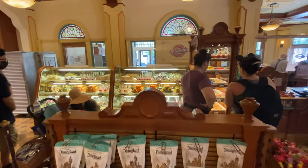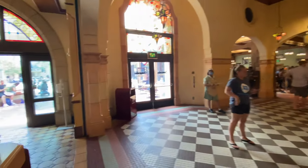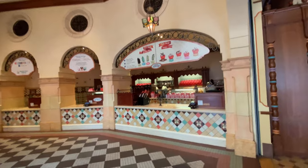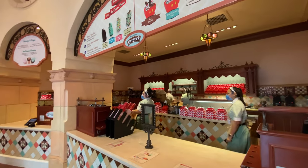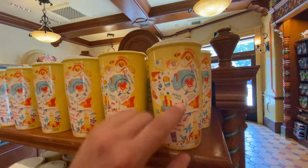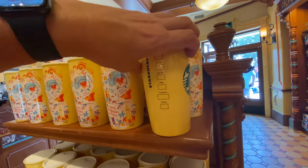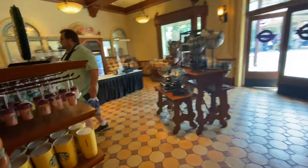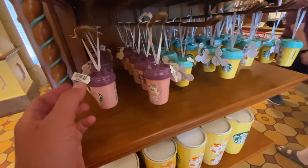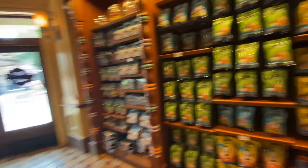The shops on this right side of the street go up into another area — there's a bakery over here — yummy yummy — and then the Fiddler Pfeiffer Practical Cafe, which is really the Starbucks over there where you can also get ice cream. You can get all the sundaes in Mickey's pants. I also see on the counter there's a mini sink and a Mickey sink. Let's take a look at the Starbucks mug — Avengers Campus, little spiders everywhere — $24.99. And they've got a tote down here for $30, plus little ornament versions at $14.99 each.